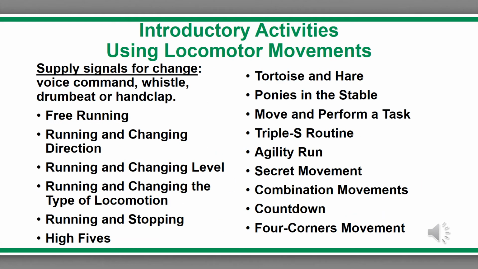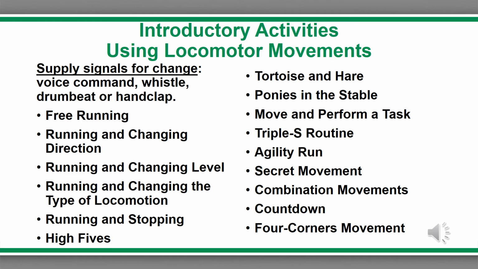So what signals can we use for change in order to get the students to cooperate? We could use the whistle or my squistle. We can use a voice command, but that might not work so well. You could use a drum beat. You could use a hand clap. But I want you to know, you have to have some type of signal for change with the students, and know these examples.